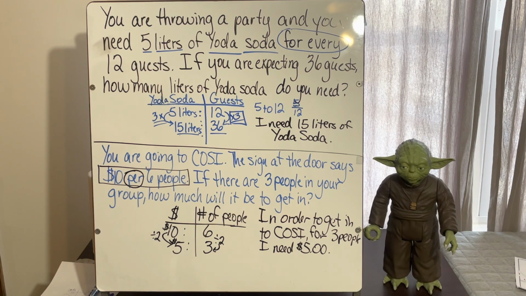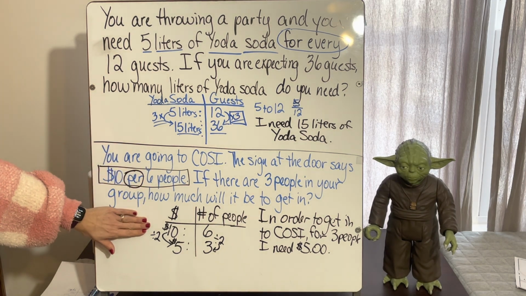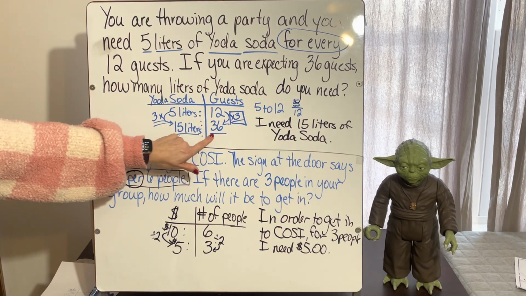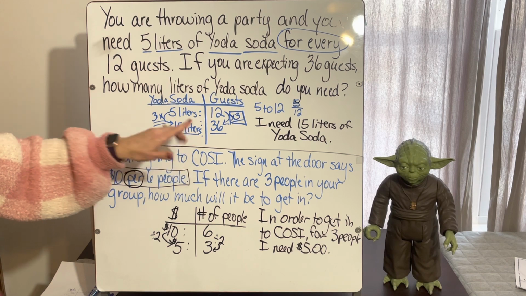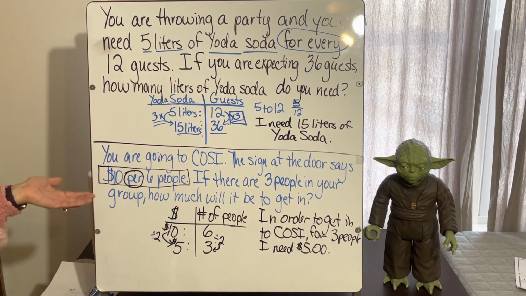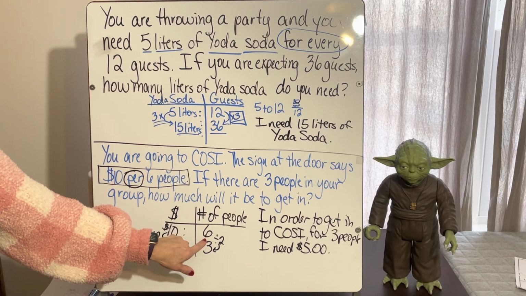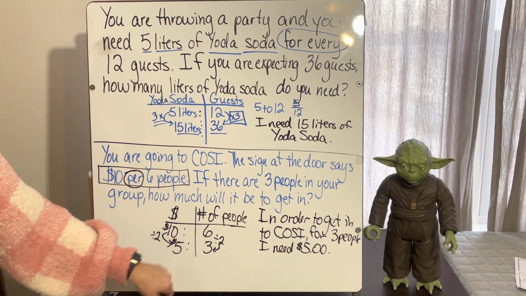So today, starting on your Google Classroom, you will have problems that deal with equivalent ratios and also word problems. In both of these word problems, we were dealing with equivalent ratios. 5 to 12 is equivalent to 15 to 36. I do the same thing to both numbers in order to get the next ratio. It's the same thing as equivalent fractions. Here, it's just like simplifying, because what we did was we divided on either side in order to get the equivalent ratio. So we started with 10 to 6, and then we went to 5 to 3. We divided by 2 to get the equivalent ratio.